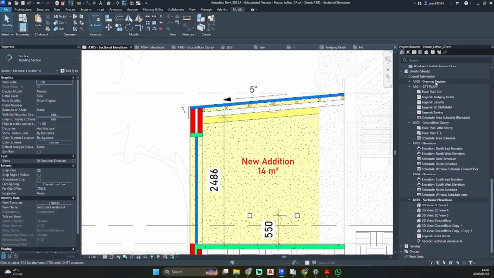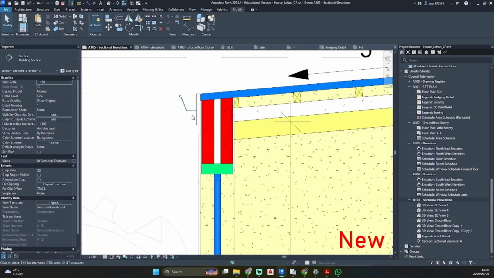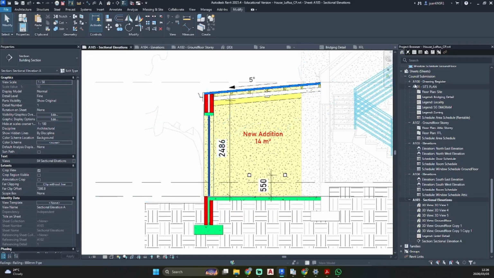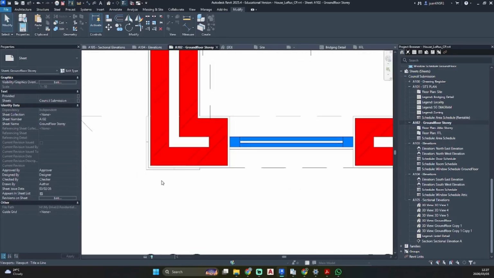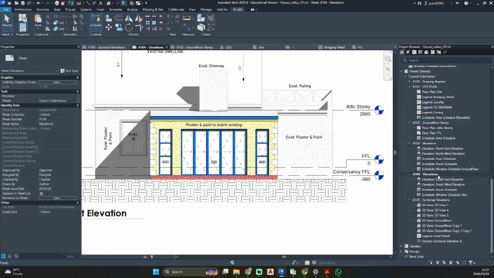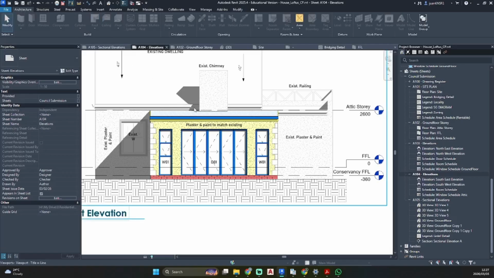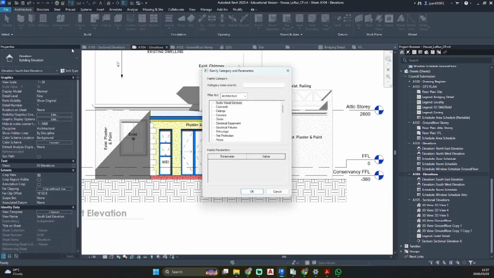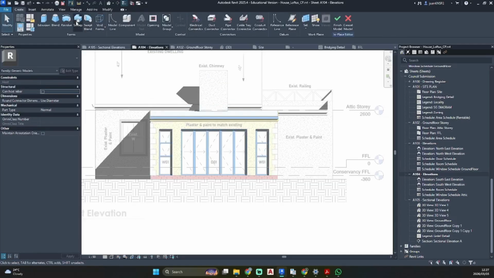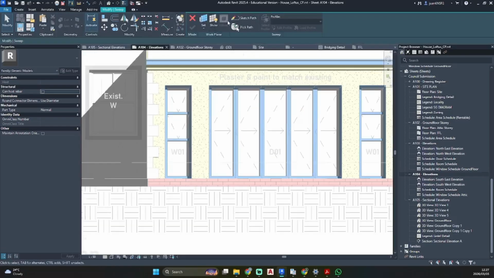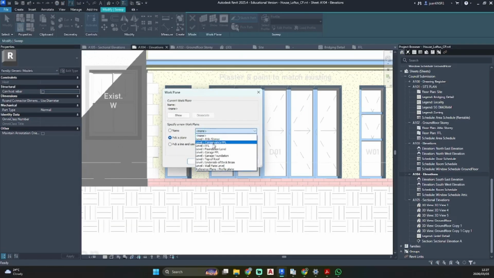What we can do though is go and create a downpipe. So let's go to our ground floor story, and I'm just gonna go, yeah, elevation might be better. So we're gonna click component, model in place, and I'm just gonna select a generic model for this and call this rainwater pipe. I want a sweep, and I want this path. Let's just choose.